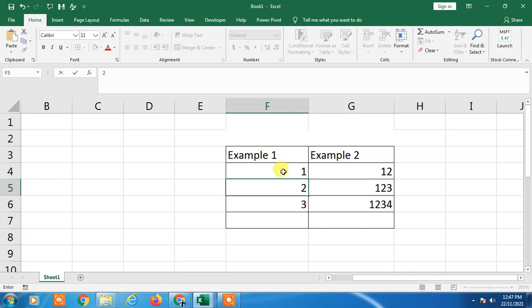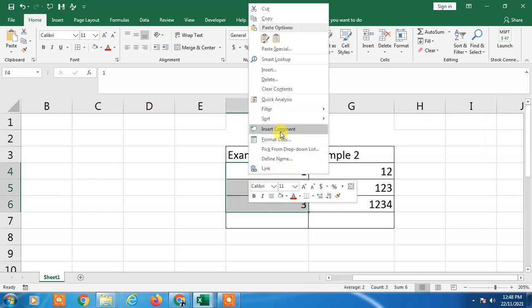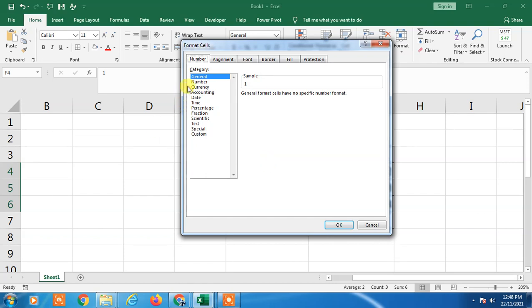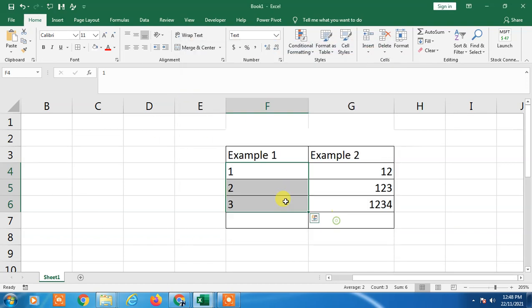Here we just enter numbers. By default, Excel gets the format of numbers, but if you want to add zeros before numbers, you have to change the format. How can you change formats? You have to change the format from number to text. Select the data, right click, go to Format, and here you can see General is selected, but you have to select Text and just click OK.